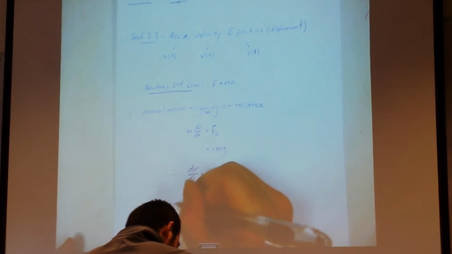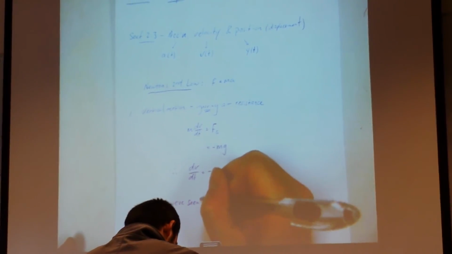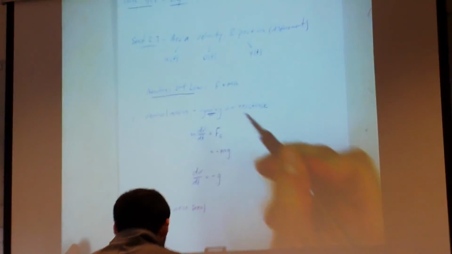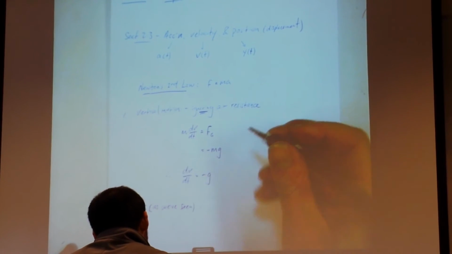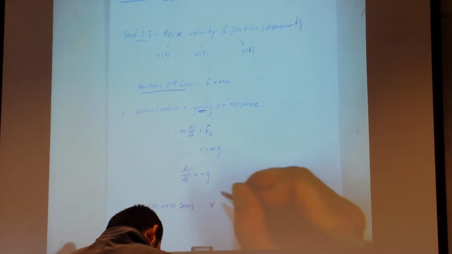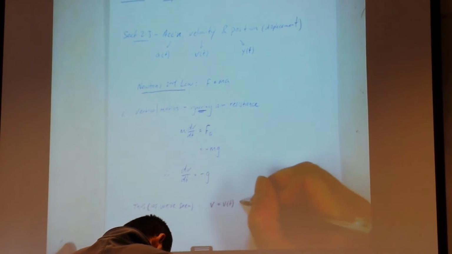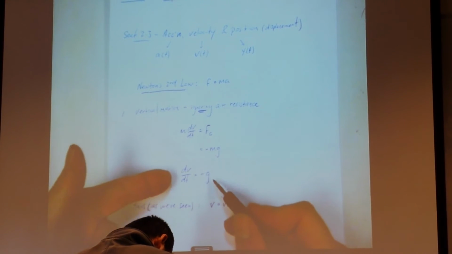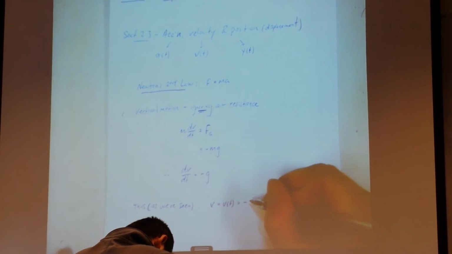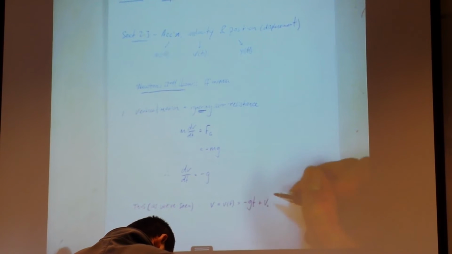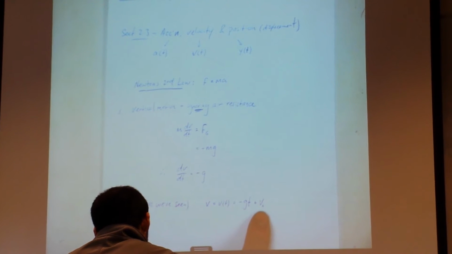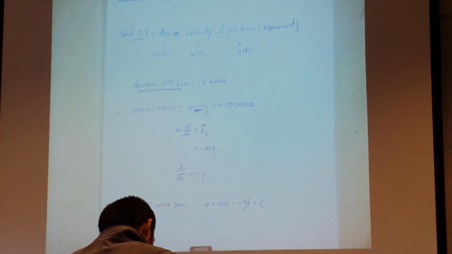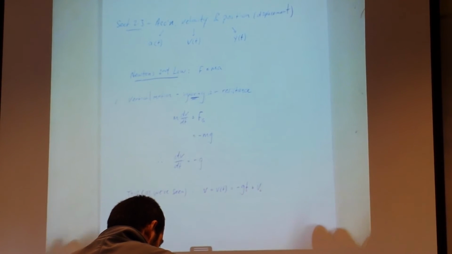And we've already seen this, but just a reminder of what the situation is when we disregard air resistance. If dv/dt is negative g, well, I just integrate both sides. This is integrable, and we get v equals negative gt plus, I'm just going to jump right to that and call it v naught, because when 0 is substituted for t, that number represents the initial velocity at time 0. So usually we call that constant v naught.